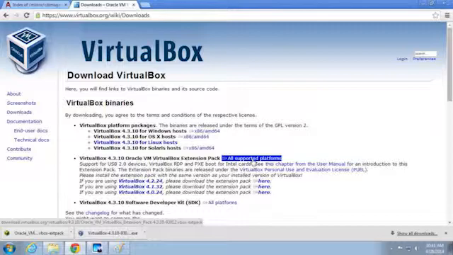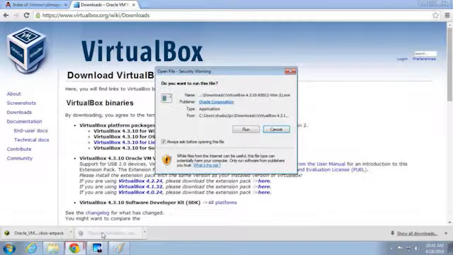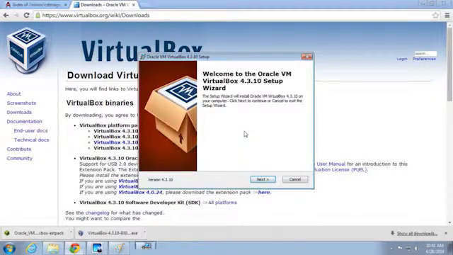Now, once you have the software downloaded, we can create our virtual machine. So let's go ahead and get VirtualBox installed. I'm using the Google Chrome browser, and on this Chrome browser, we see that our download is complete. We just click right here on VirtualBox, and that'll start the installation process on a Windows machine. We'll click Run.